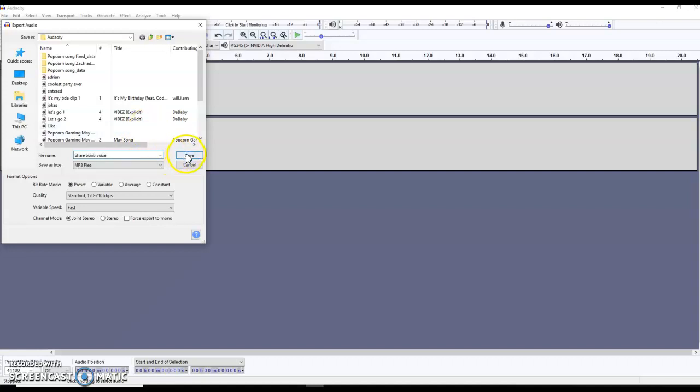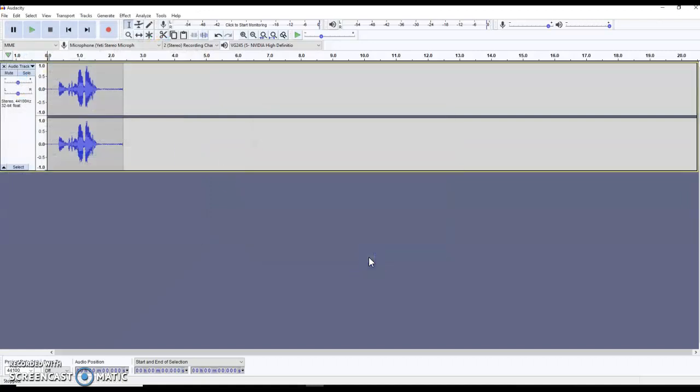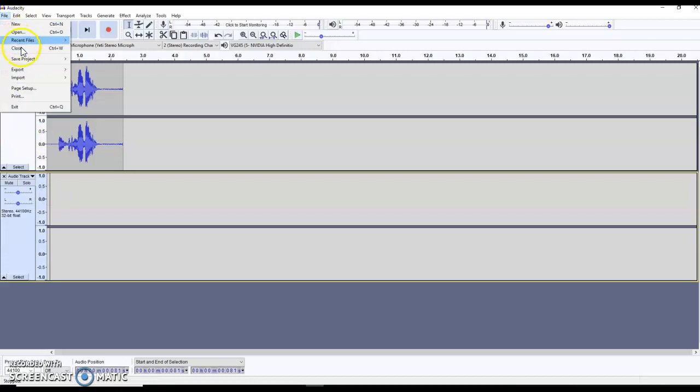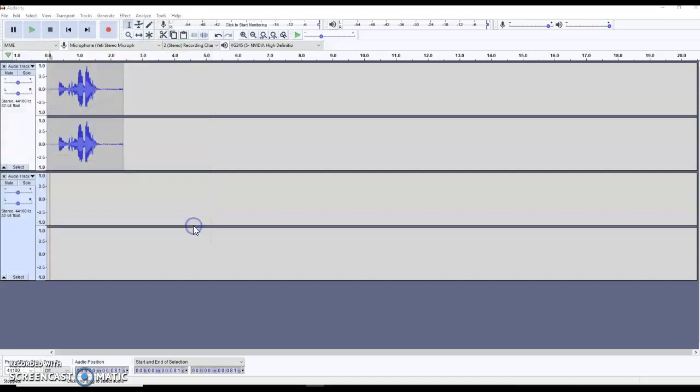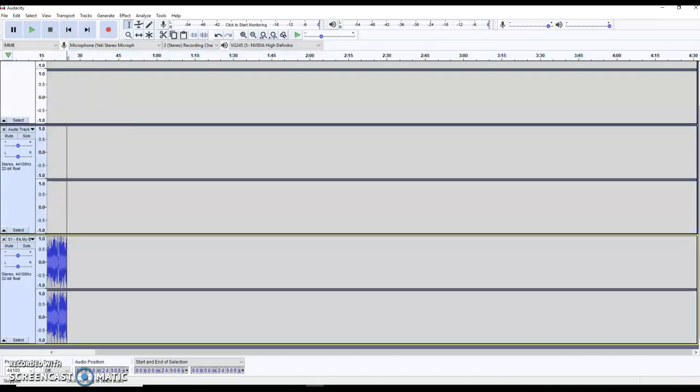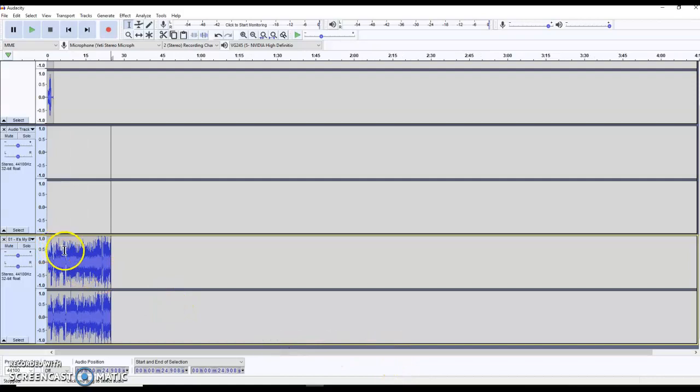What I do to get the songs in there is I buy the songs, right? So I'll go on Google and buy the song, it's my birthday, and then I import it. So here's an example. Add new. Let's say that I wanted that birthday song. I buy it, I download it, and I import it, right? So it's my birthday. Open it. And here it is down here. And then all I do is just cut what I don't want.